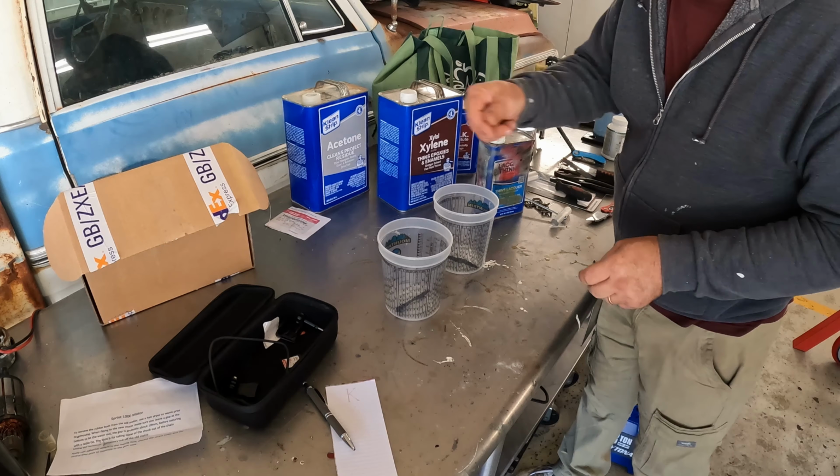Next up, we're going to remove the rear window and the windshield, hopefully without breaking either one of them. Usually there are two methods of doing that. You can use a windshield removal tool like this, which is basically just a 90 degree blade. Turn it, insert it, twist it, and pull on the handle. The blade will slice through the urethane.